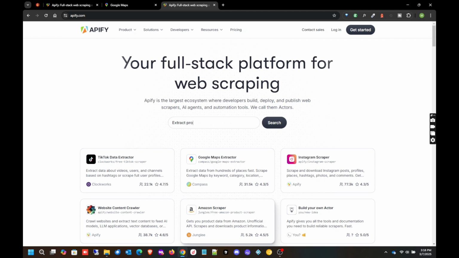So we'll be using Apify, and specifically some of the web scraper actors, to extract these email addresses. The plugins, or extensions as they might be referred to on other platforms, are referred to as actors in Apify.